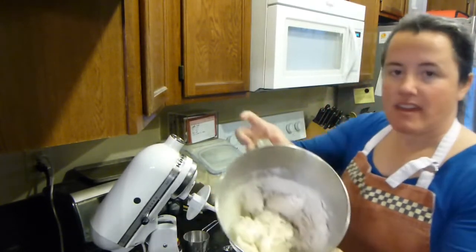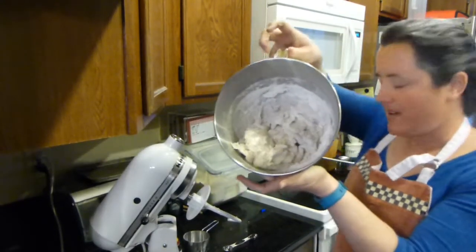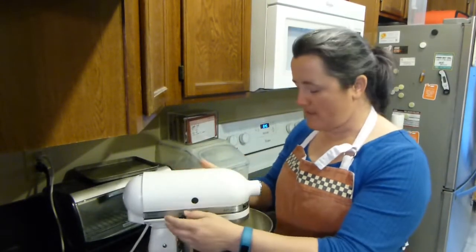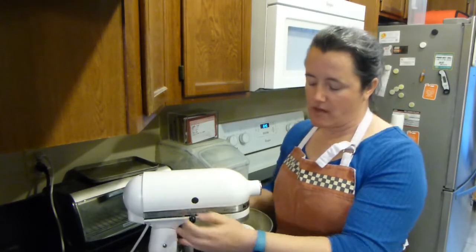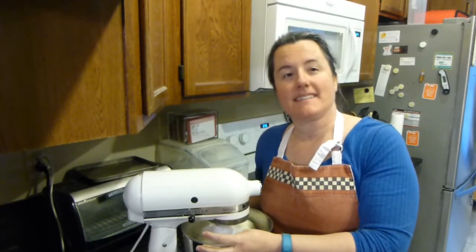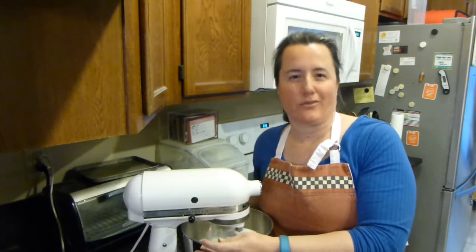Still pretty sloppy, but you can see that it's starting to incorporate and it should be safe to speed up the mix. But really with bread, the highest you ever want to go is 2. You don't need to whip this stuff up. So going up to 2. And now with the KitchenAid, we'll need to go about 8 minutes, and I'll show you what the dough looks like at that point and what we're shooting for.